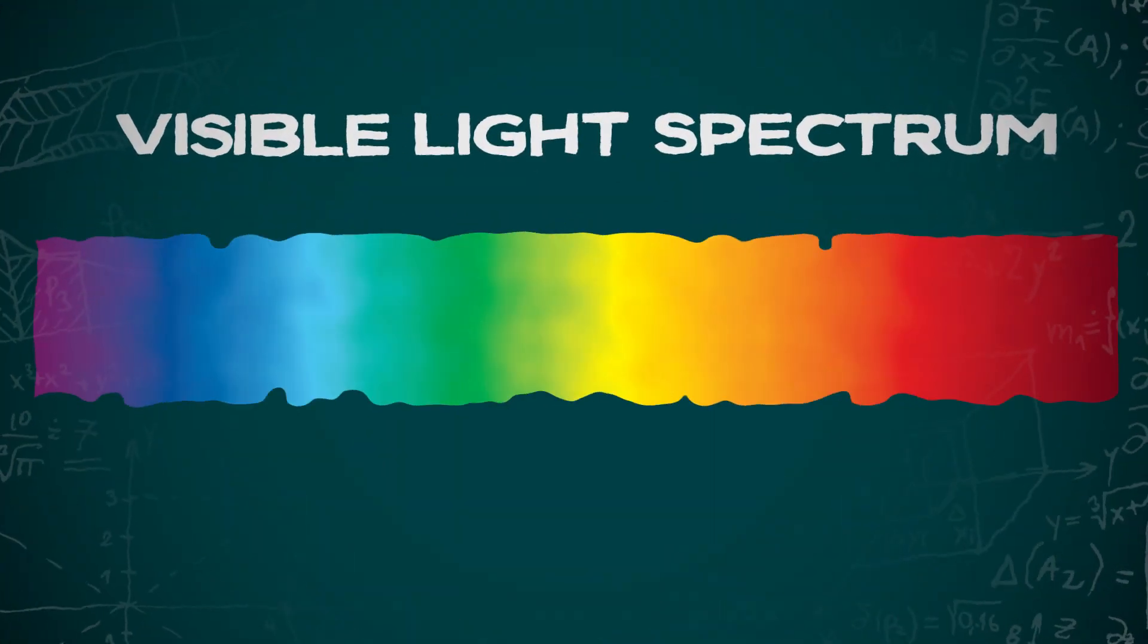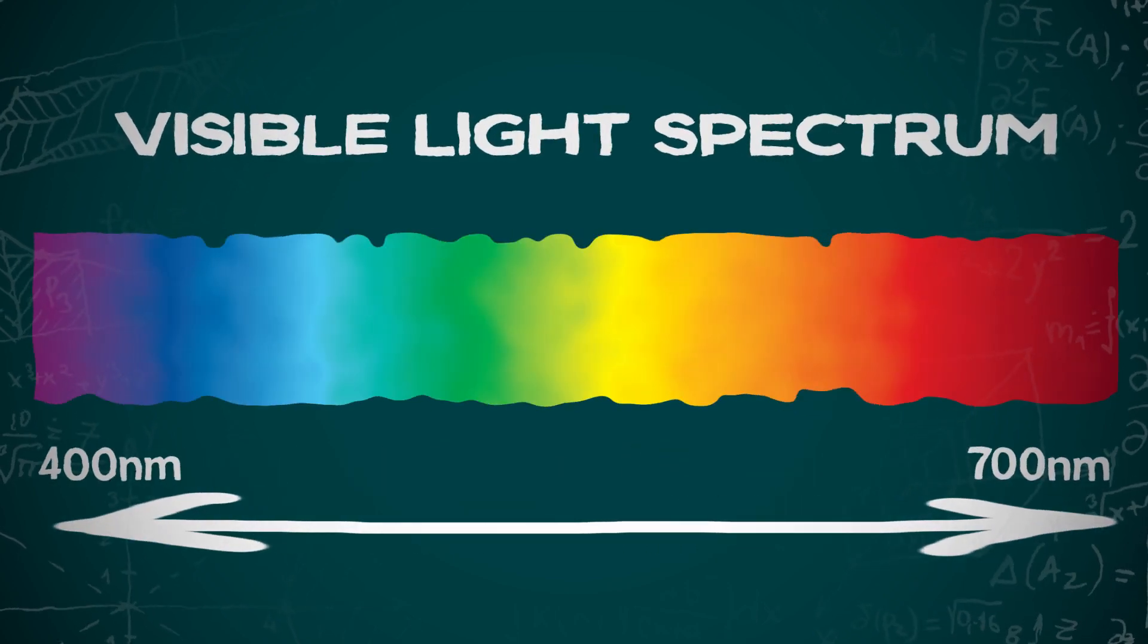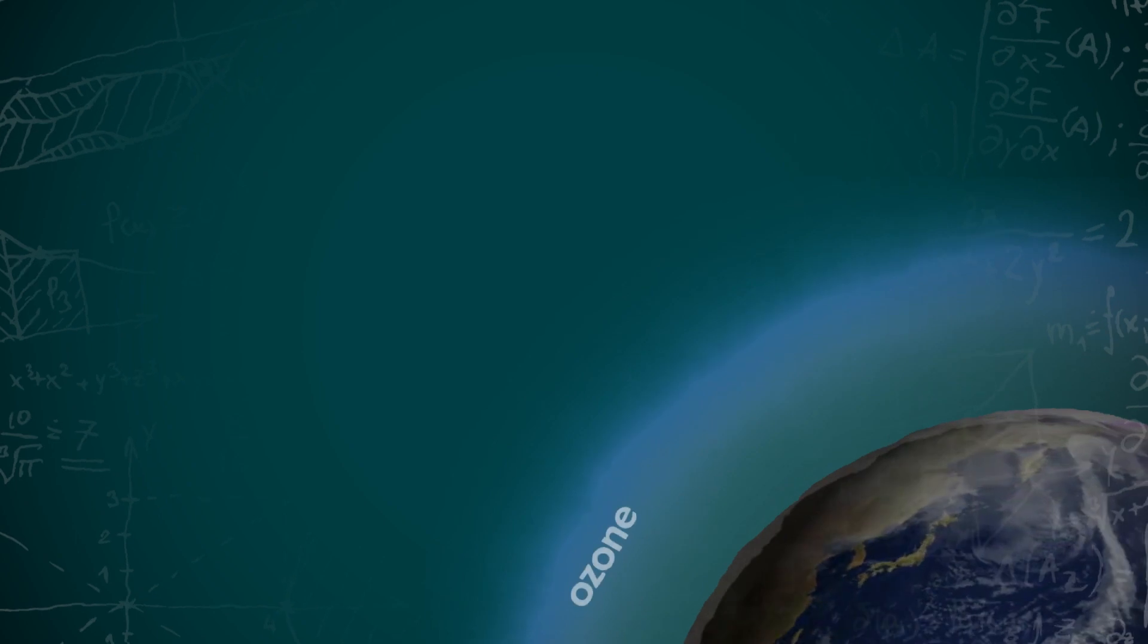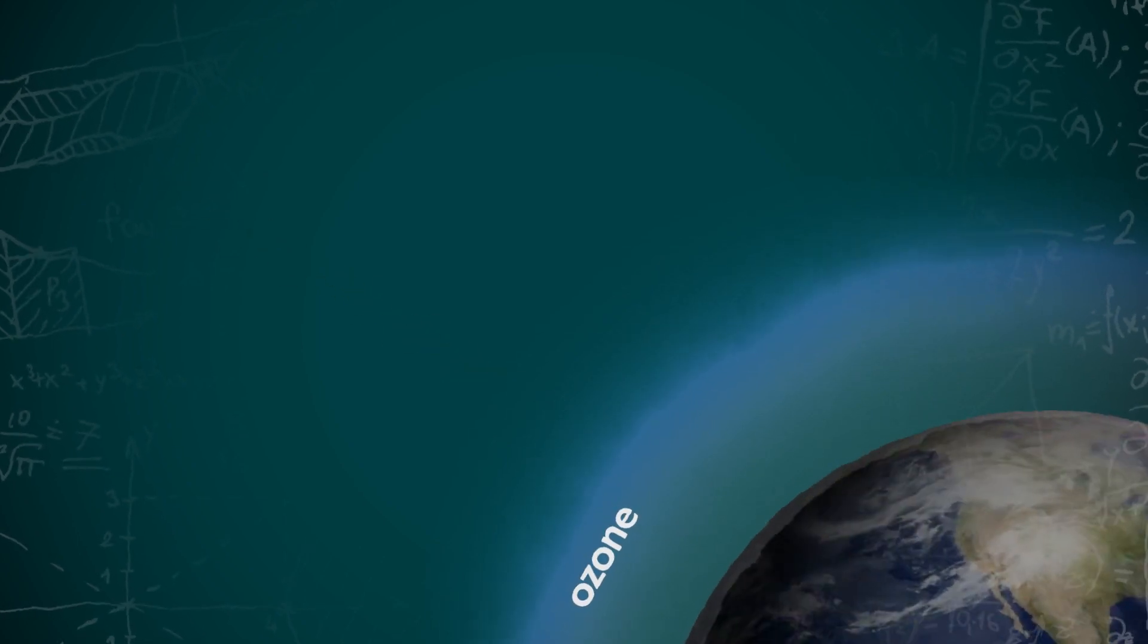The visible light spectrum for a human being ranges from 400 nanometers to 700 nanometers of wavelength. When sunlight enters the atmosphere, dangerous waves like x-rays, gamma rays, and ultraviolet rays are blocked by the ozone, while other waves like radio waves enter but are not visible to human sight.